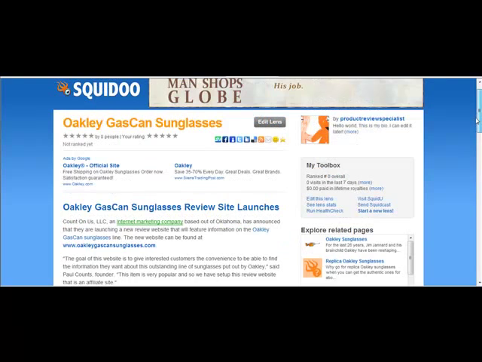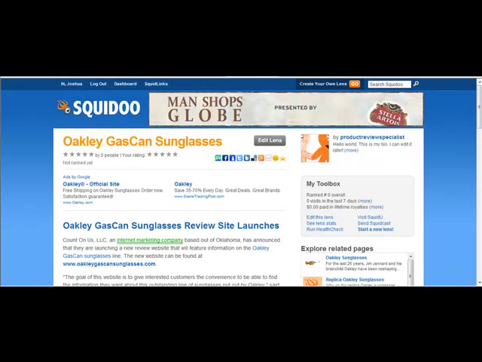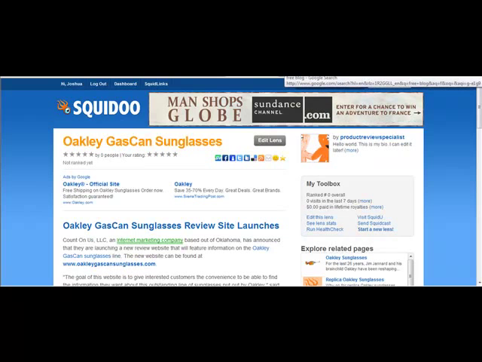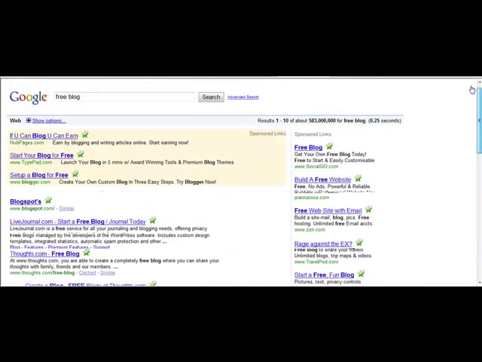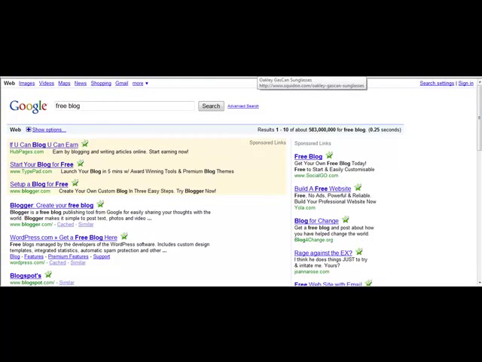Now you could social bookmark this property as well to help it get more traffic. So you can probably start to see how this funnel's coming together. You've got your press releases, your Web 2.0 properties, your social bookmarking properties, and then a final step is you can just go to Google and type in free blog. There's a whole ton of free blogging sites like blogger.com that you could set up free blogs on, and link them all to your main website page to get more backlinks to that.